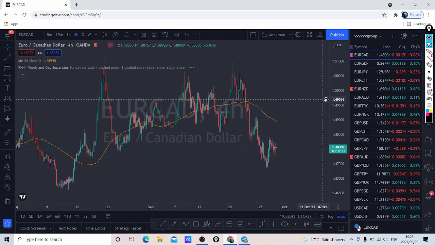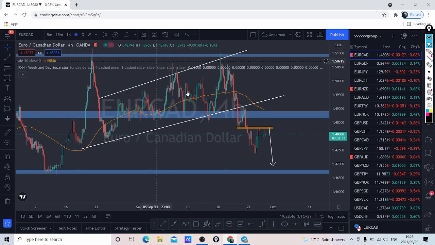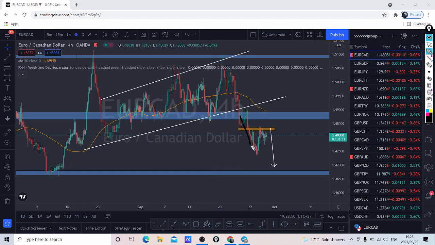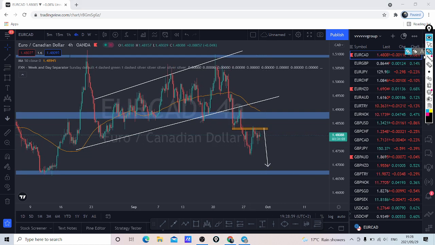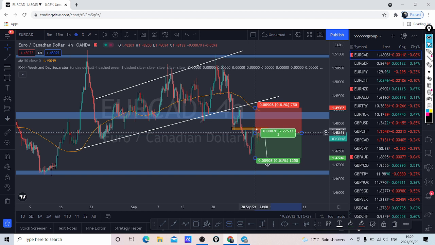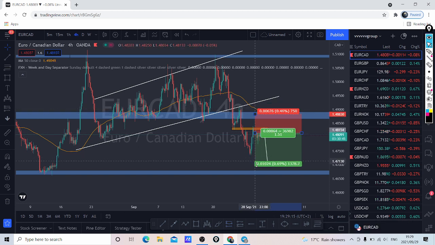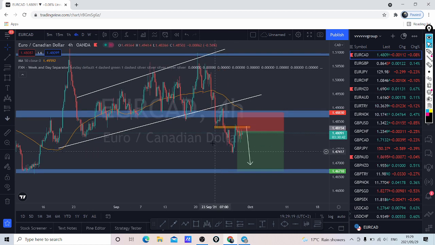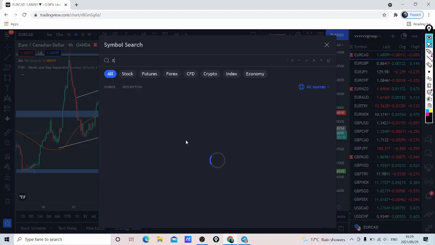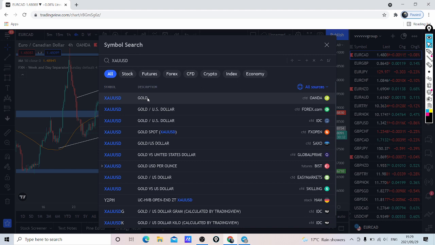This one is still consolidating. We didn't see any break here, so we are still looking for a break, retest, and then sell. But I will still hold this trade because there's potential for the market to come back to this zone. So I'm still going to hold. Obviously my stop loss is above. I entered somewhere around there, with stop loss somewhere here, and I'm targeting something like 2 to 1 risk reward. So another one is gold, XAU USD. This one was given out today.